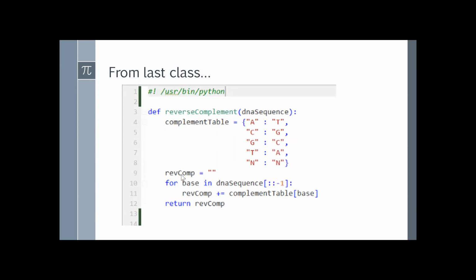I'm introducing a pattern here. So I have reverse complement or rev comp equals, and then open and close quotes. So somebody in chat tell me, what does it mean when I have just open and close quotes with nothing in between them? Yes, empty string. And you're going to see this pattern in this class probably 50 different times.